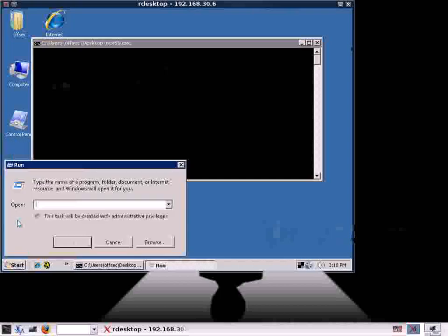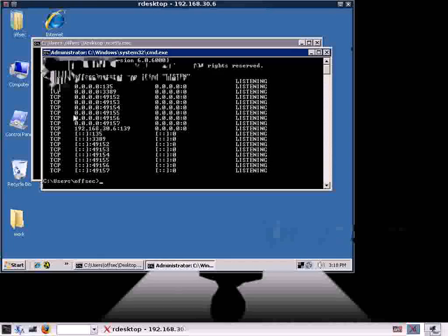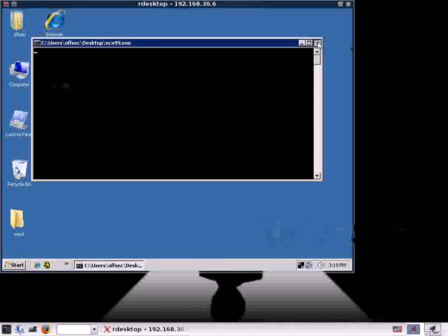and if we run a netstat, we should see that port 99 is listening. This is our indication that the file is working. Any attacker trying to connect to port 99 with netcat will receive a shell. So let's close this and continue with our scan.